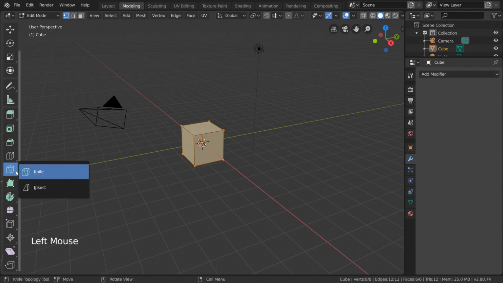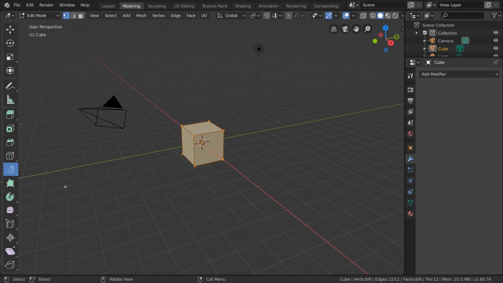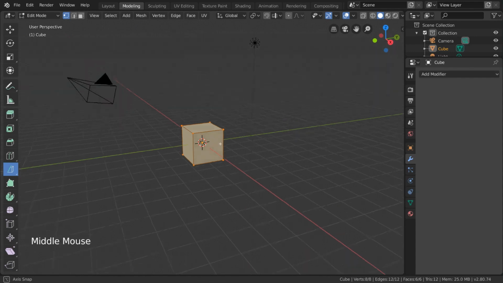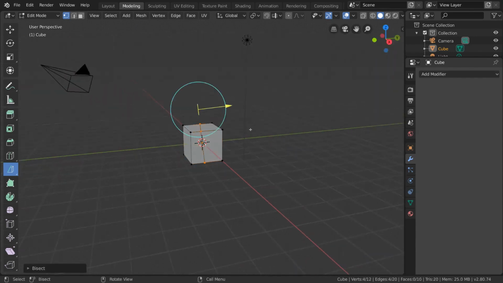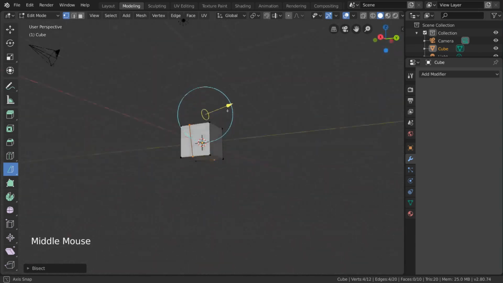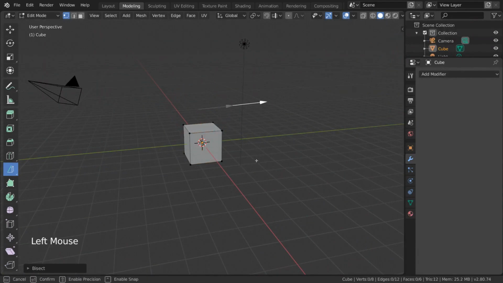To use it, simply left-click drag the knife tool in the Quick Tools menu on the left. This will open up a submenu that includes bisect. Hover over the bisect option and release your left-click. From here, you can simply draw a line or cut across your mesh. This will represent where you want to cut your mesh in half. Afterwards, a gizmo should appear that will allow you to adjust your cut.